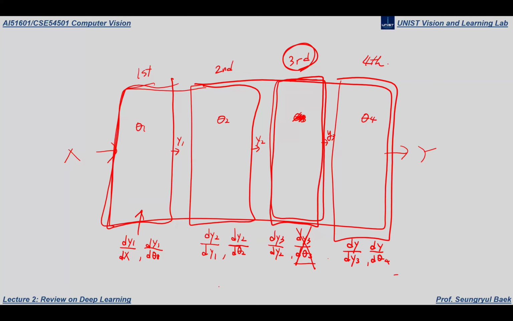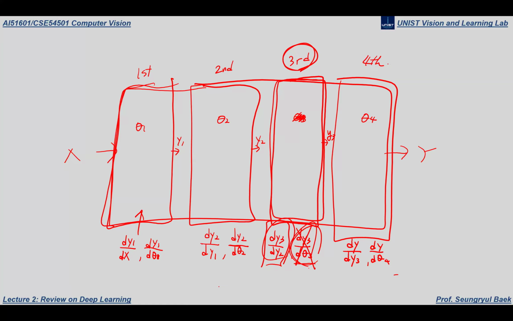We will not count updating those parameters. Are you understanding this? Even though the intermediate layers have the differentiation of their output with respect to their input, if that layer does not have any parameter, then we can just skip this gradient.